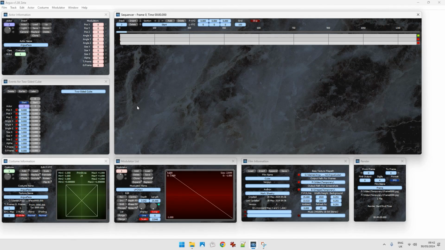And let's create another angle, an angle Y, an angle Z, so we can spin it in different angles. I'll clone this modulator so it's the same one, same shape, that is, and number 2. If you wanted to use exactly the same modulator, you could just type number 1 into the box. That's fine. That's the whole advantage of the system. You don't need to create new things every time. You might want to reuse them.